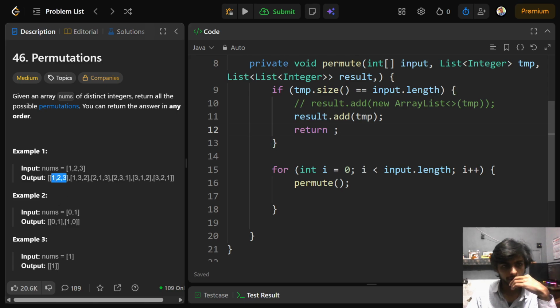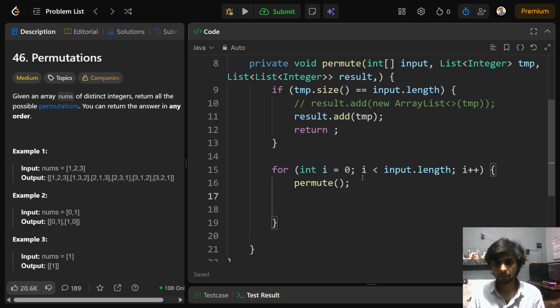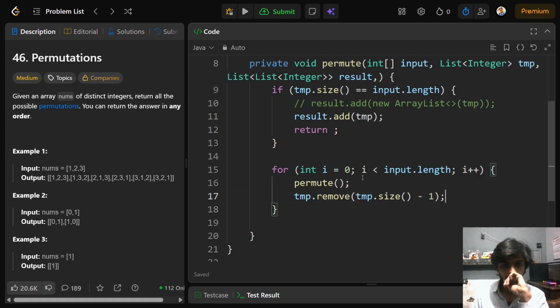If I passed in 0 as a starting point, so temp dot remove element at the last index. So that's easy. Size minus 1.